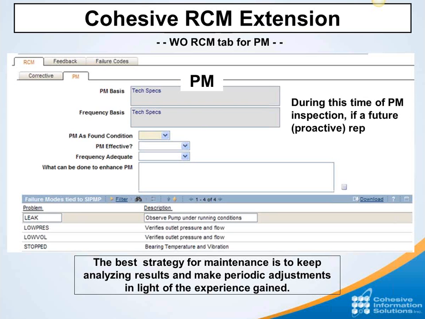This is a screenshot from the PM subtab, and again, using the configurable UI, we could hide this tab unless the PM num is not null and the work order came from a PM itself. But similar to the corrective, now we're leveraging some of the extra information that we added to the PM application. So for information, we're displaying the basis for why we're doing the PM, the basis for why we're doing it at the frequency that we're doing it.